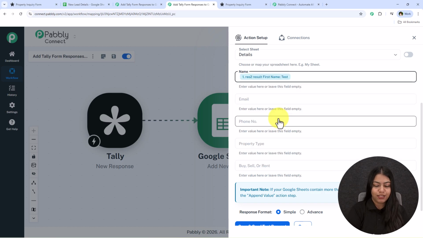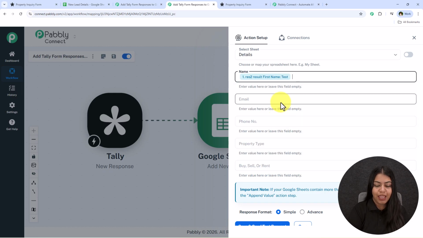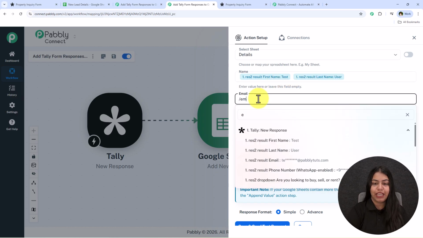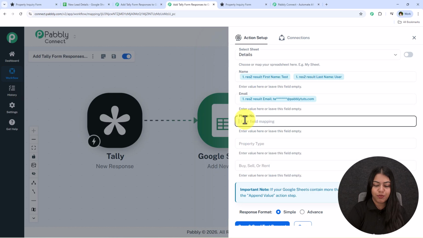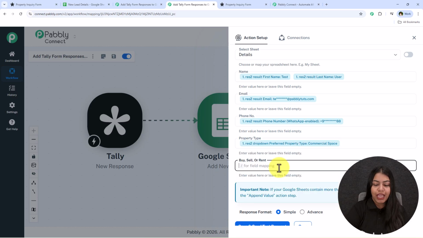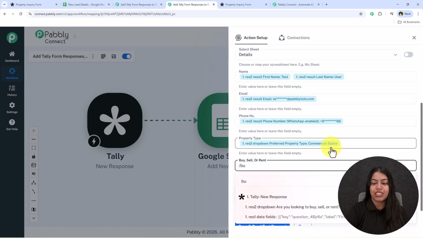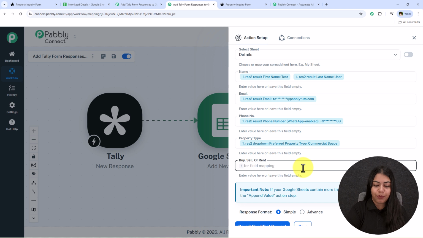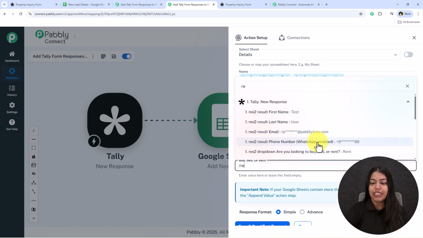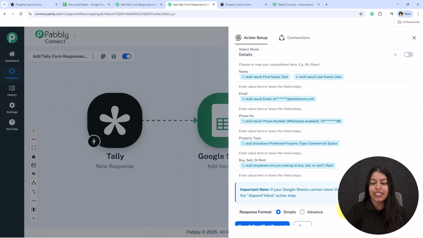So what is mapping? Mapping is a method by Pabbly which means inserting the data from the previous step. And when we insert the data from the previous step, automatically our data becomes dynamic and changes with every new response received. And in order to map these details, you have to put a slash and then search for the detail which you wish to map. It is very easy. You can map it just like this. And yes, it is very important that you map the details, otherwise this workflow is not going to run in real time. So let's map all the details right over here, and after mapping these details, click on the save and send test request.